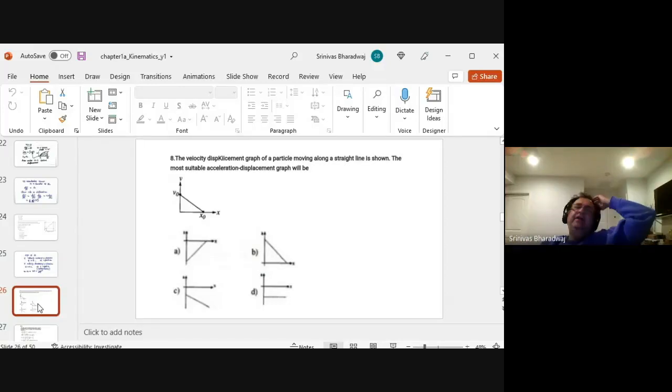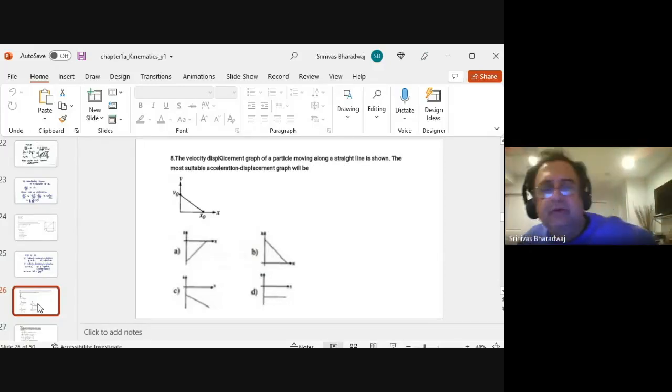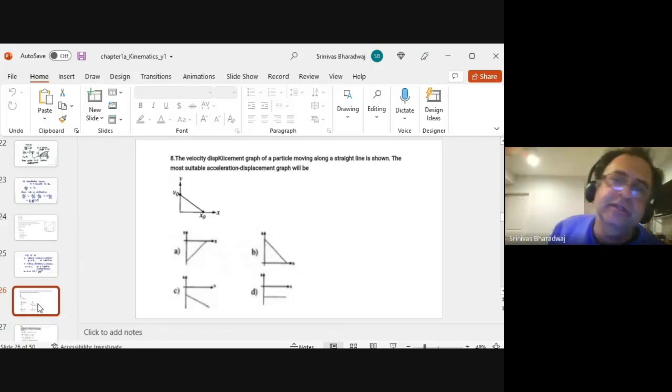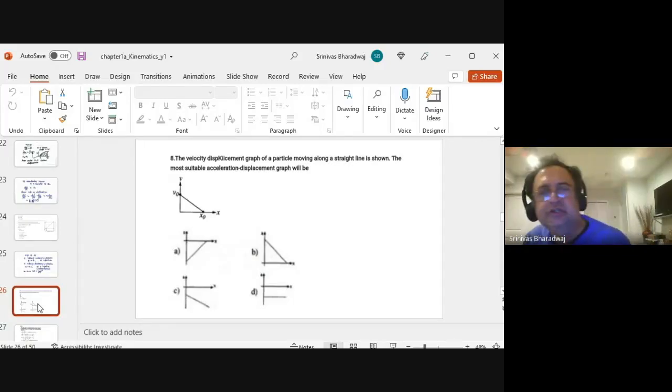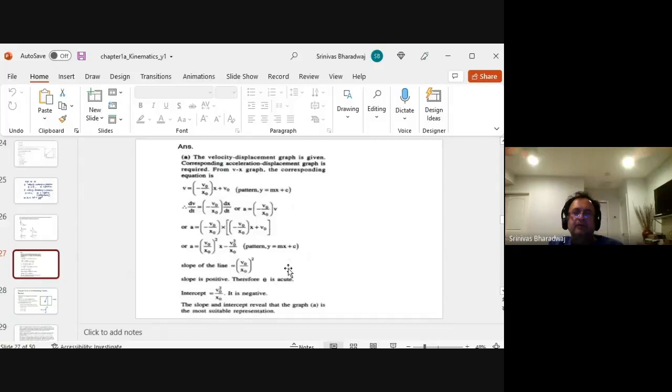So now for v, you plug in what you got from the v equals f of x equation into the second a versus v equation. Then you will end up with an a versus x equation. And then you look at which one closely matches the given graph. You can see that it starts with a negative value and then goes to a positive value. Okay, the slope of the equation.